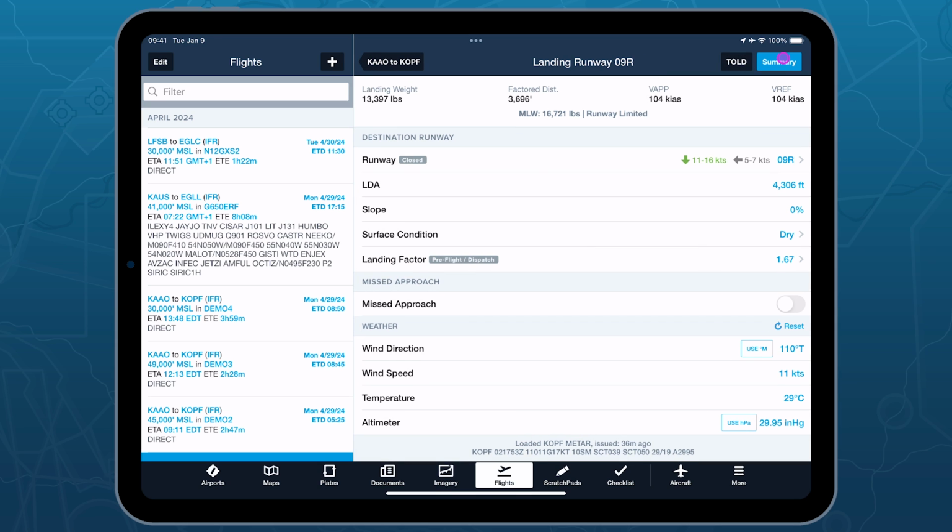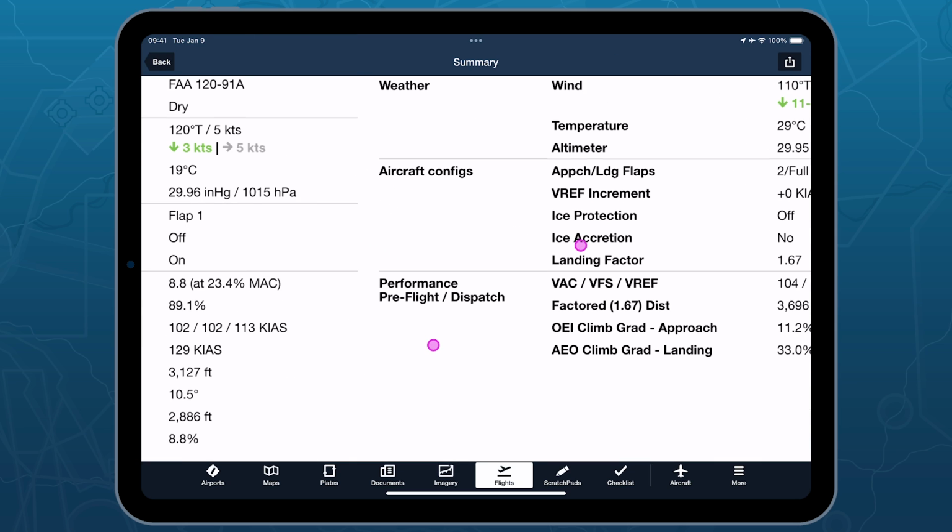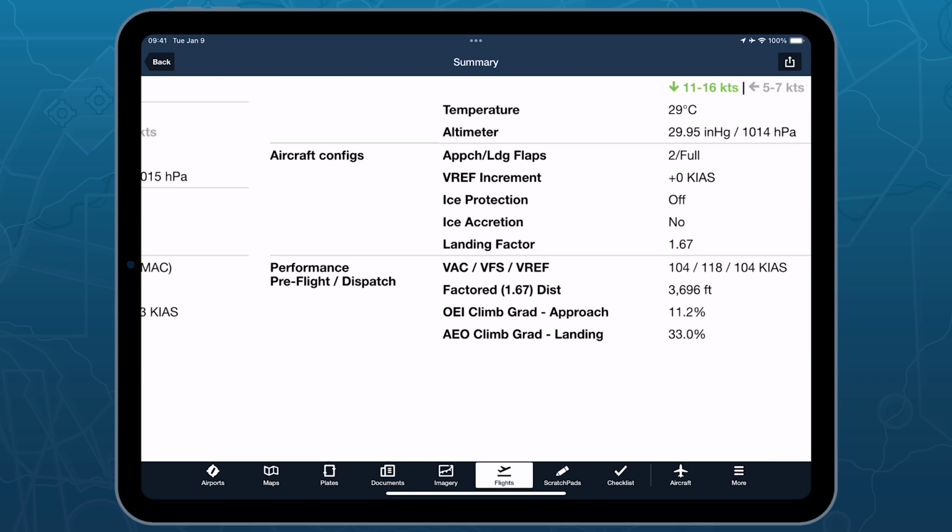Finally, if you go into the upper right here on the summary page, you can select the summary page and it's going to show you right here that we have our pre-flight dispatch time of flight calculations with our numbers over here and the 1.67 factor. So the nice thing is you can then add it to your flight's files and essentially retain that for bookkeeping purposes, showing that you've done this pre-flight calculation.